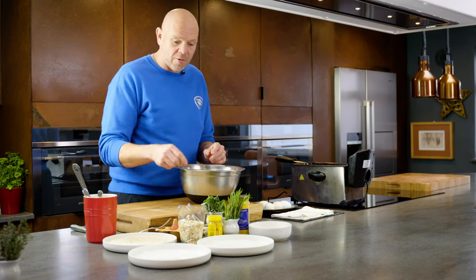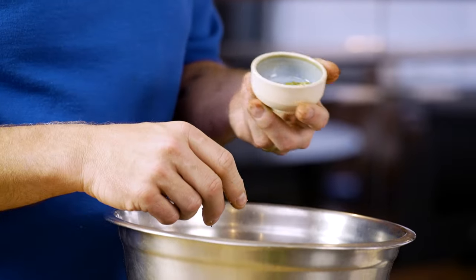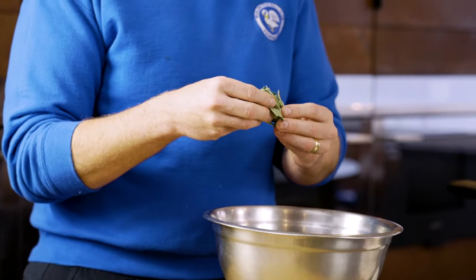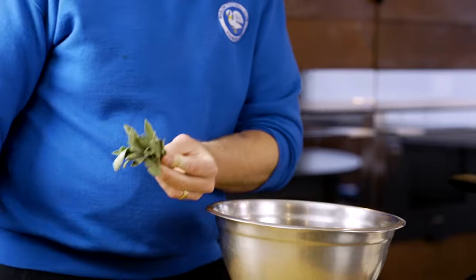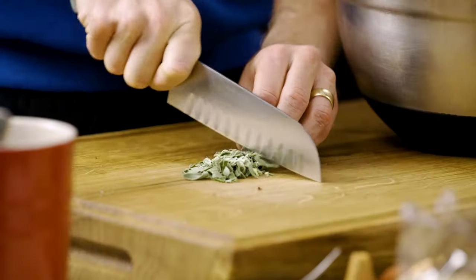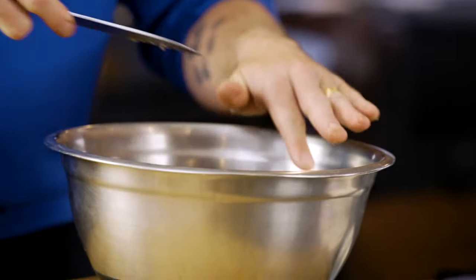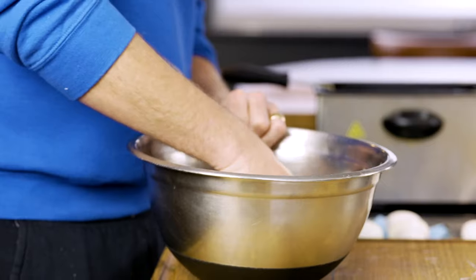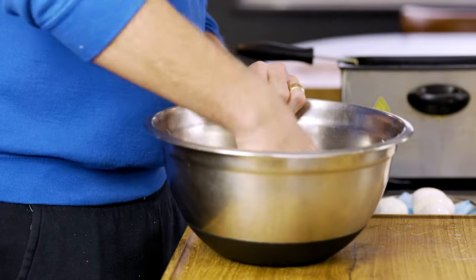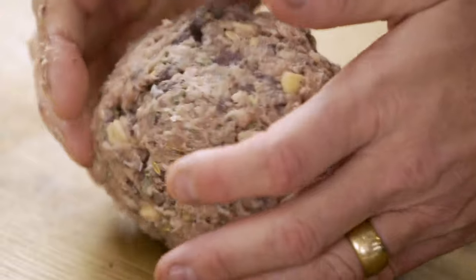Another layer of flavour to go into that: some cracked black pepper, a good pinch of that, a good pinch of salt. Then for texture and flavour, dried fennel seeds — they're just going to go in. Just for a little touch of freshness, some sage, and I'm just going to run my knife through it. The freshness that comes from sage, the flavour of fresh herbs is amazing. The sage goes in and then with your hands get them in, squishing the sausage and black pudding together to form a lovely sausage-y paste.